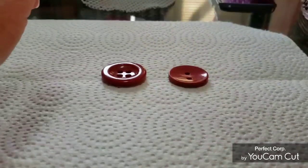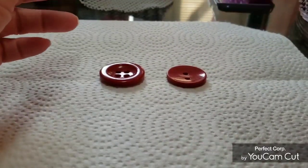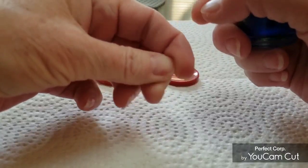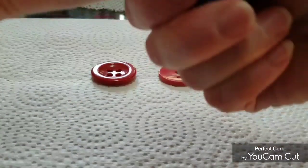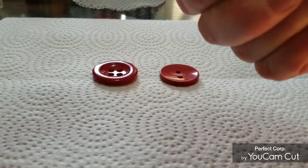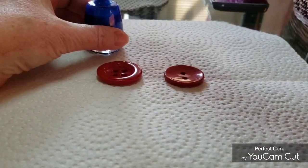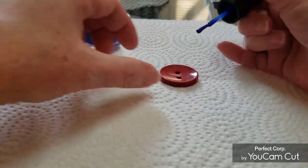I haven't worn nail polish for about two years. The last time I wore it was at our nephew's wedding. And my nails are so much stronger. They grow like crazy. I'm always having to cut them. They don't break as easily. They're much more healthy.